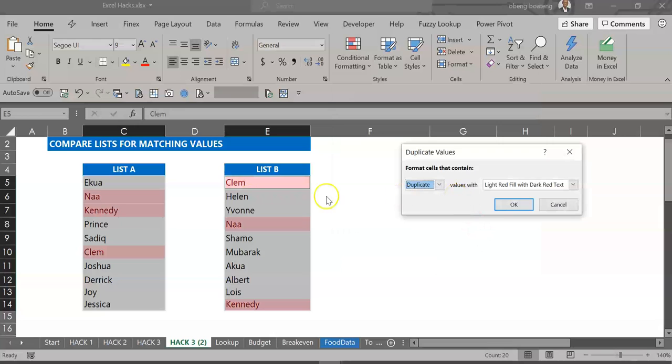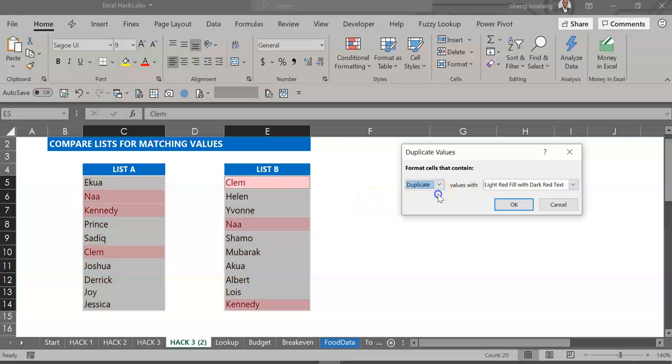Okay, so what this is going to do is that if it finds duplicate names in both lists, it's going to highlight it with the default fill color, which is pink in this case. You can change it. I must say that if there are duplicate names in the same column, this will be highlighted as well. Sometimes, to be sure, you can also do the inverse by choosing to highlight unique values instead. Okay, so in this case, unique values are those that are not present in both lists. So anyhow you want to get your answer, you can use unique or duplicate.